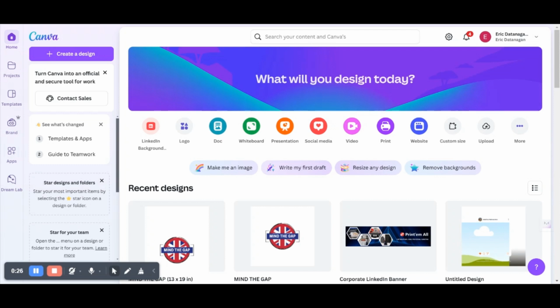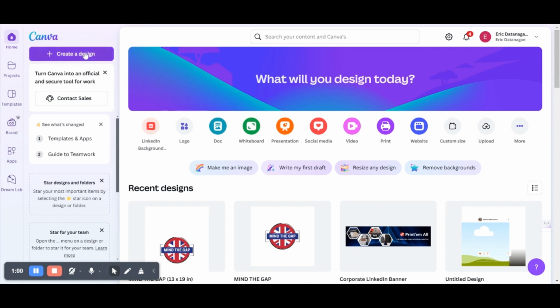The difference is there are certain designs and certain templates and certain things that have, if you notice this little crown here, that means it's only for the paid subscribers. So there are tools and functions and templates, etc., that are free, but most of them are paid. But you can get away with free. All right, so let's go over it.